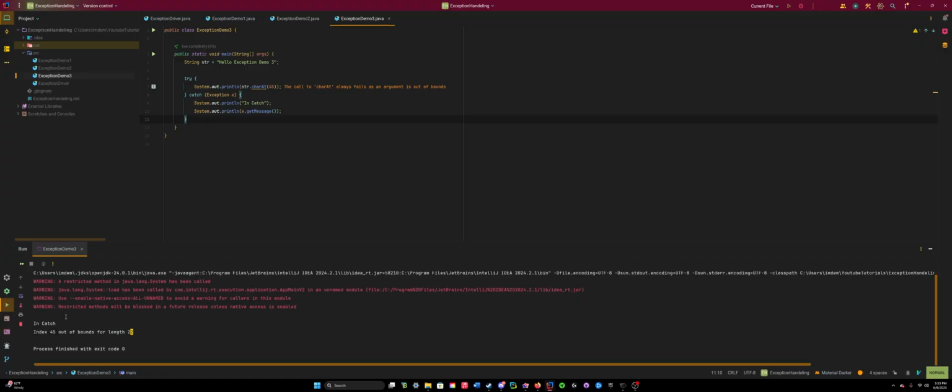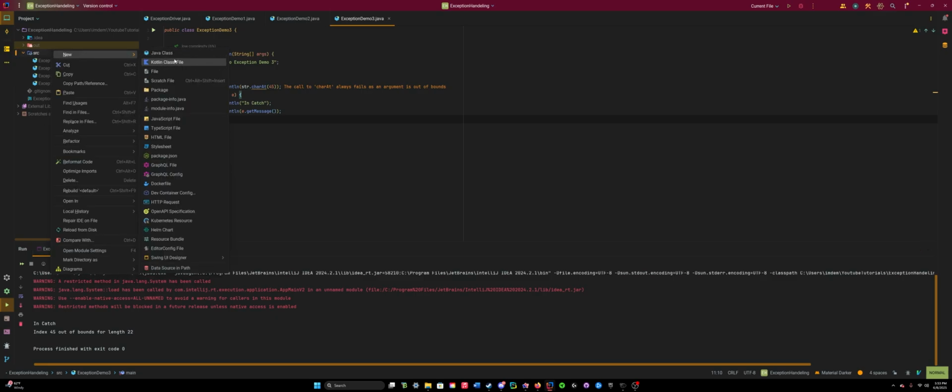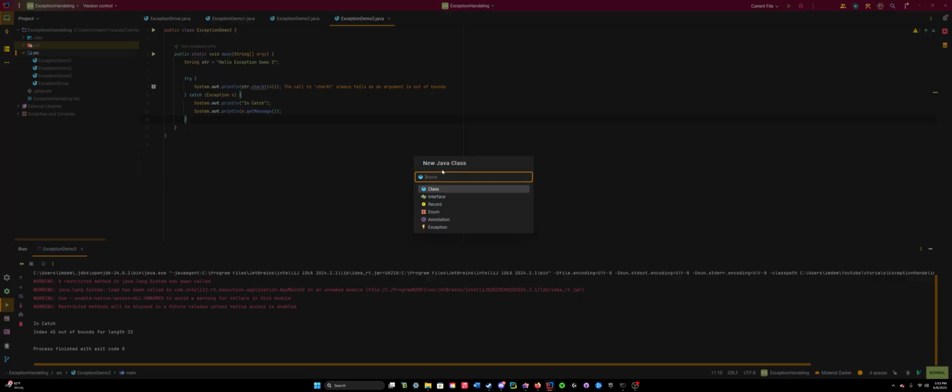That's why. So the error that we get is index 45 out of bounds. So it's character index out of bounds or something. That's the specific one we would catch. But we're looking for index of 45. We only have an index of 22. So that's demo number 3. Let's go to demo number 4.